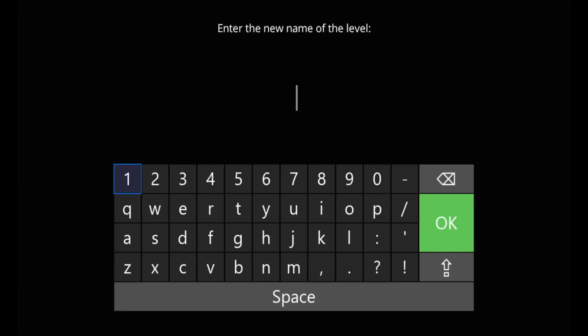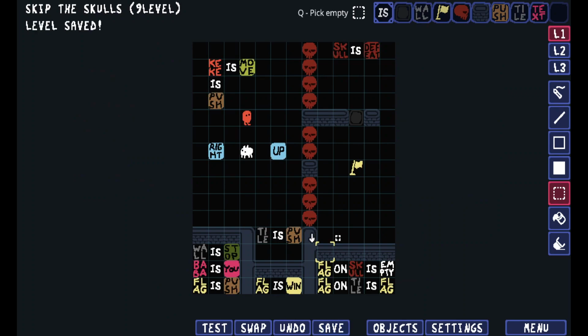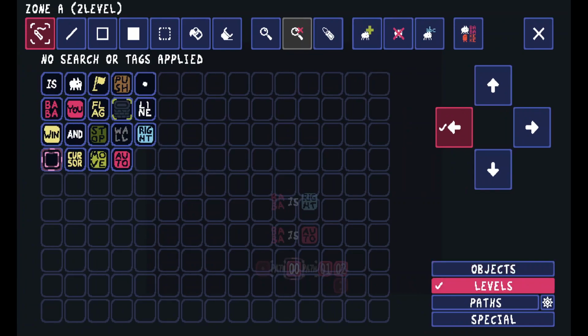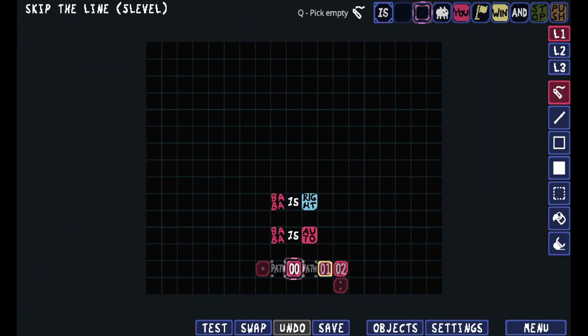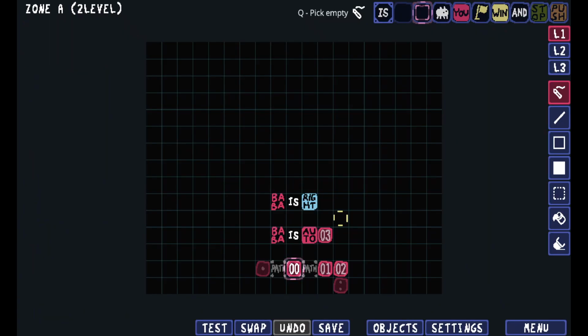We're gonna call it Skip the Skulls, because that's a creative name and not a reference to another level in this pack. So I think that can be an expansion on this Skip the Line. I'm almost thinking that I want to make this an A level, but we can go ahead and put this here and name it as level 3. Call it Skip the Skulls. Path, line, boom. And that's just great.